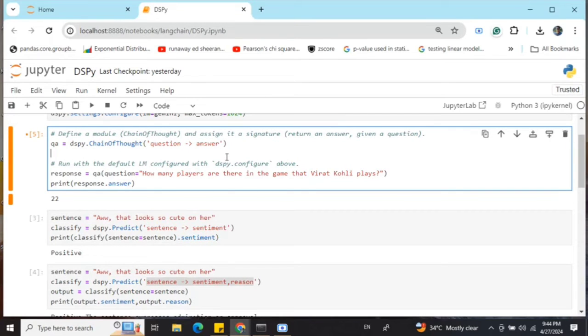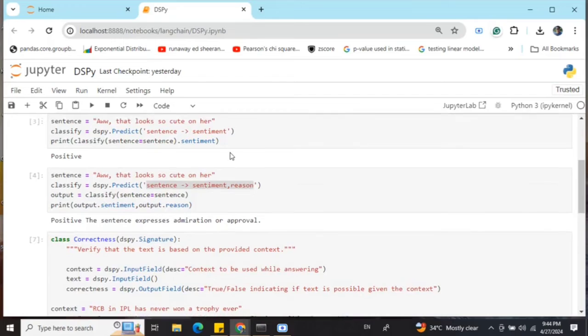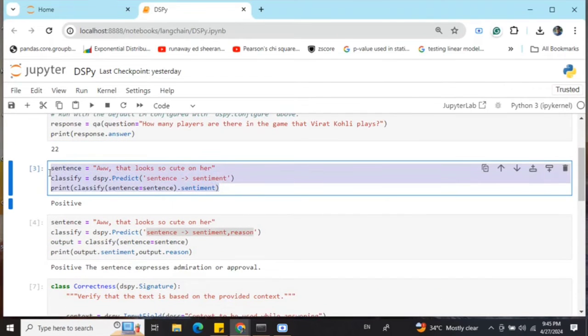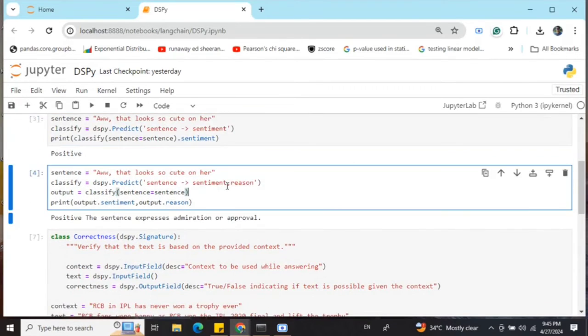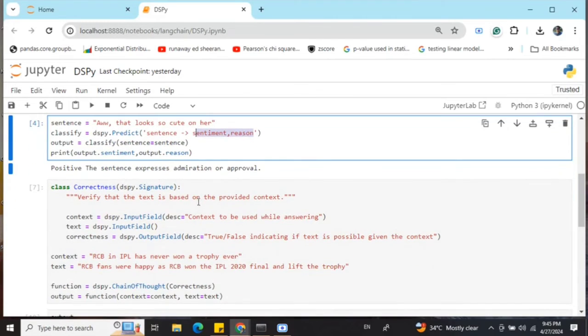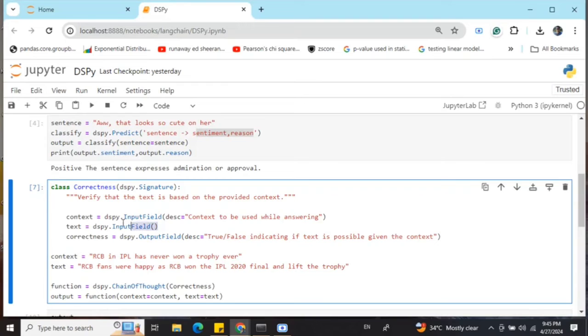In the first case, we implemented a chain of thought application with just one line of code. In the second case, we went with a more independent system where we are providing an input and expecting any output. This can be a sentence. In place of a sentence, you can ask it to output named entities present in the text, anything. In the third example, we asked it to output multiple outputs, sentiment plus the reason. In the fourth example, we are inputting multiple fields and expecting a single output, and also giving the description about the input and the output field.